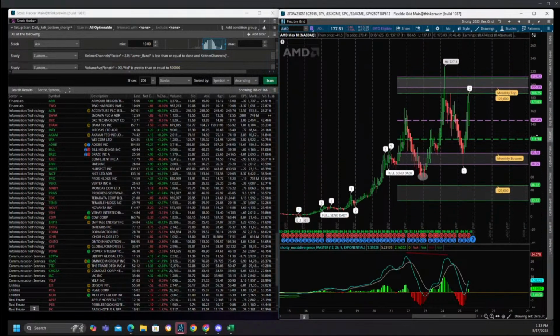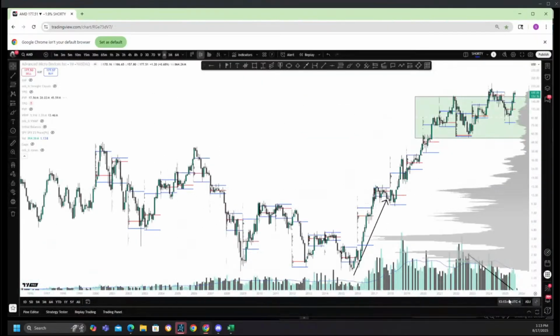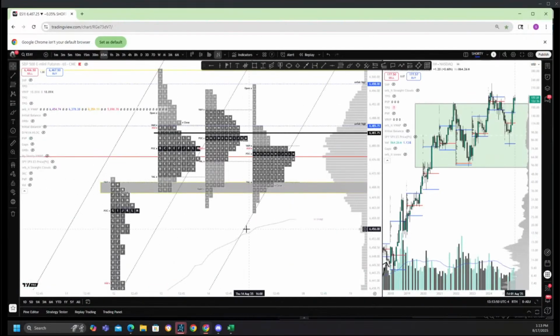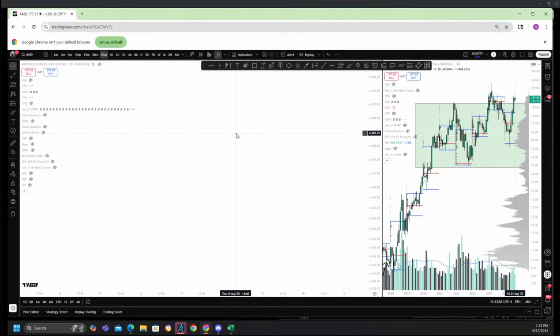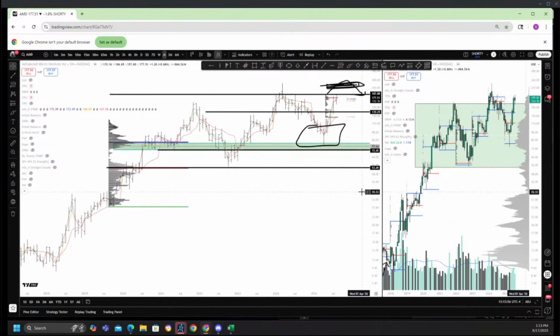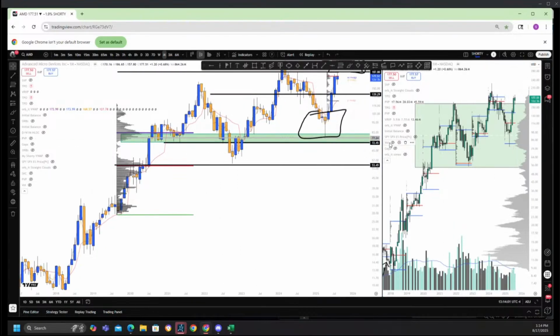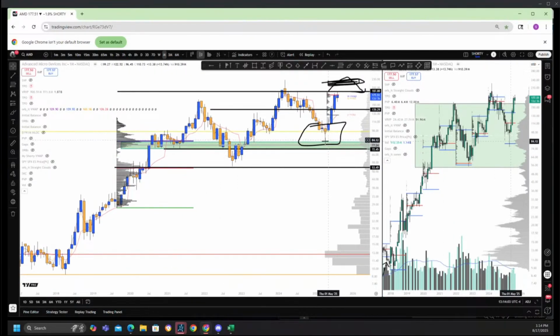Yeah, I'm not gonna beat the drum on this one, but AMD was all in at this level. I think we had a zone on volume profile as well on AMD somewhere around here. Let's see if it was another screen. Yeah, this was our screen that we talked about, right? So I'll switch to normal candles. This was the level that we were watching for a buy on AMD.